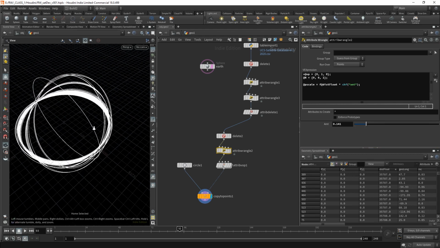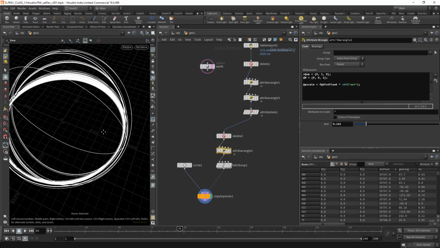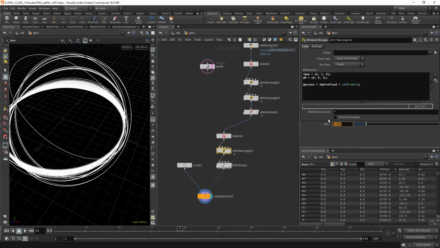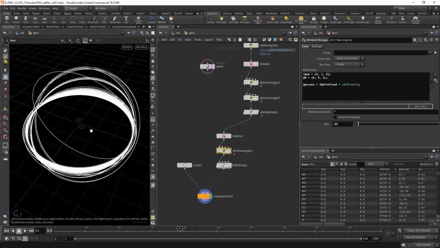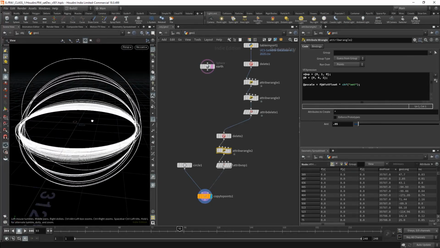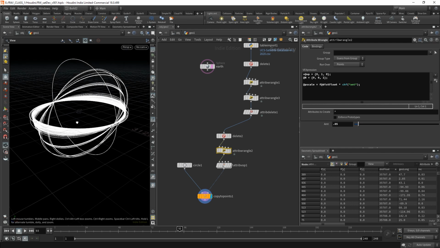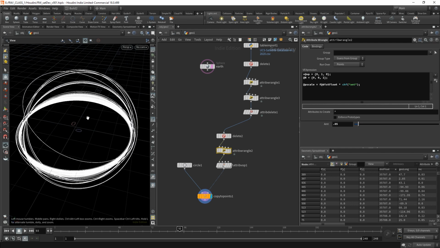We're still seeing some pretty monstrous numbers, so let's scale that down to like 0.05 or something like that. But now I have control over that, which is great. So this is going to give me my geosynchronous orbits, and next we'll define the actual position of the satellites as well.